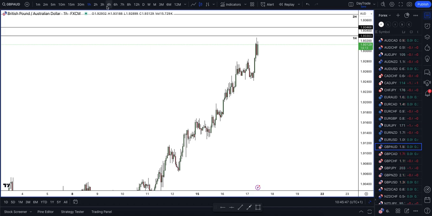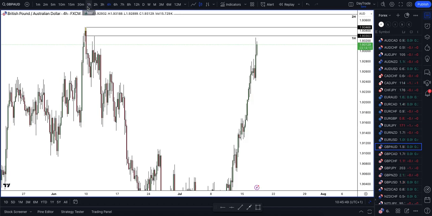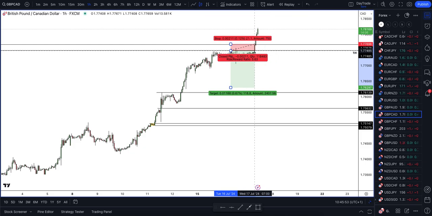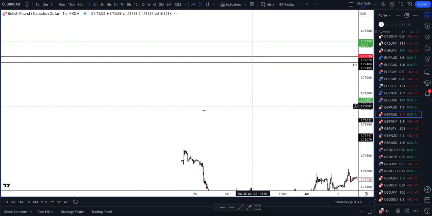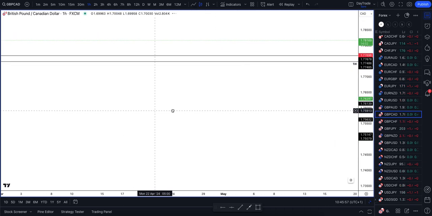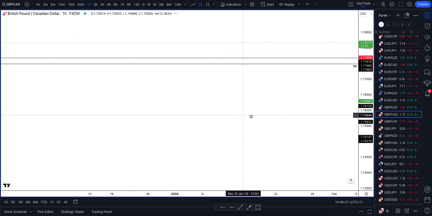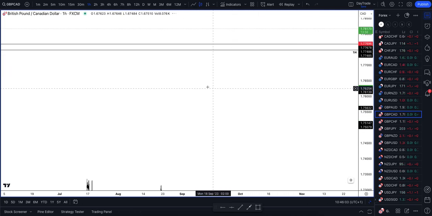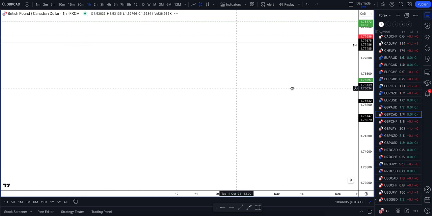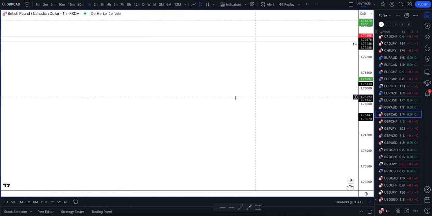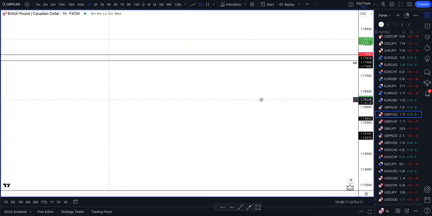Okay, keep going. Pound CAD burst through this zone as well. Quite a few losers this week, but it's okay because I had a couple of good winners as well. So we move. That's what it's all about. Remember, win ratio is about 30%.